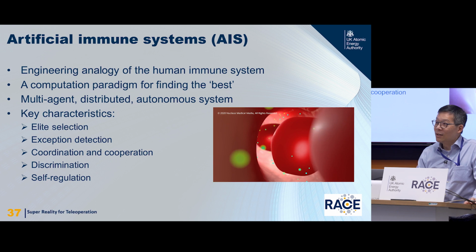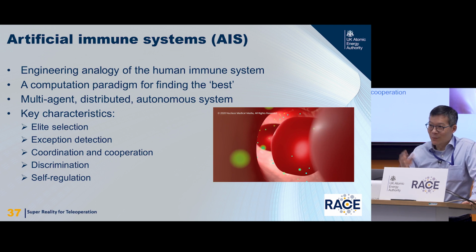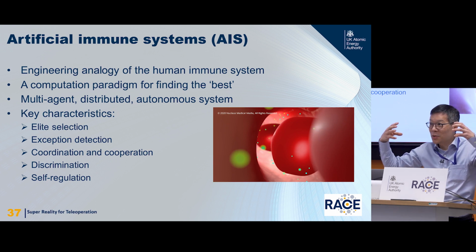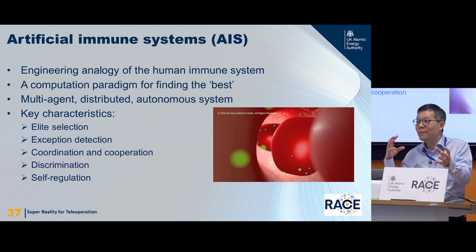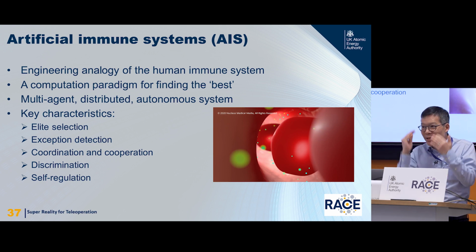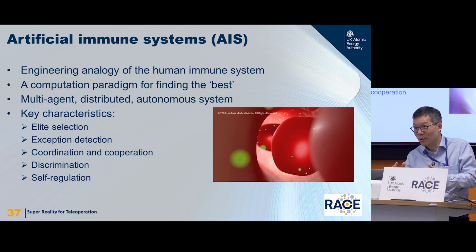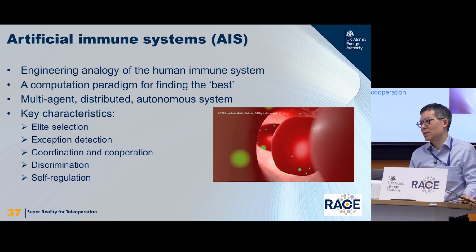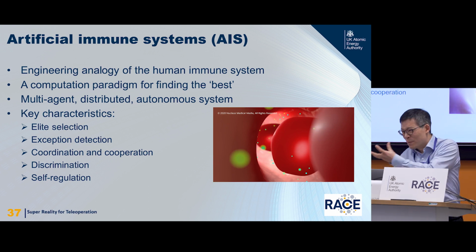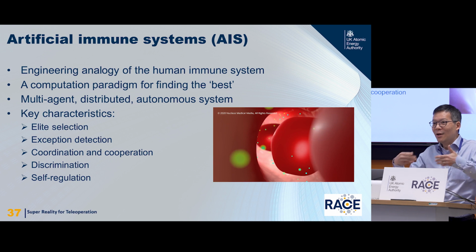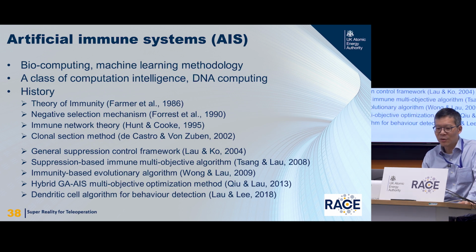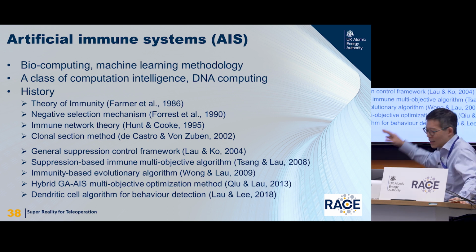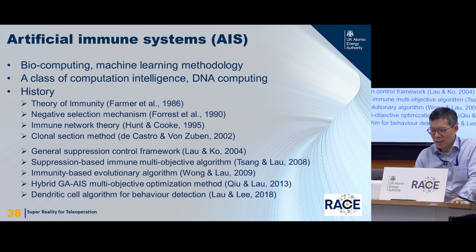So that's why in the VR system, we use motion capture systems to capture the superficial movement and then try to identify the salient or more important movement, so that we can capture a digital copy of what the actual skill is. It's not just the movement. You don't just repeat the skills, but you want to understand the deeper meaning of the skills using AIS, or artificial immune system. I've been in AIS for some time, so there are a number of publications on that.